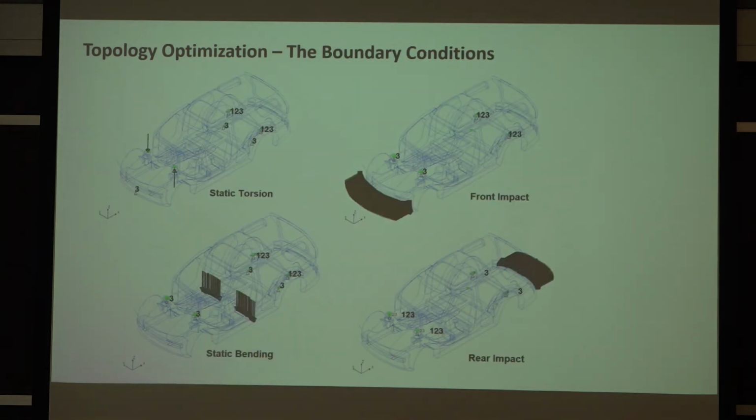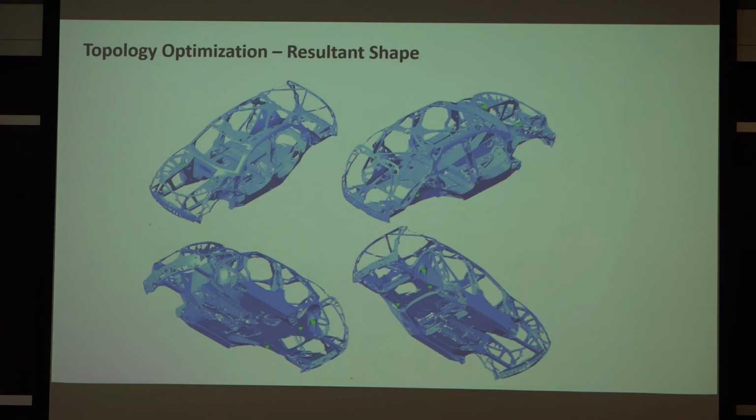We spoke a little bit in a previous lecture about loading conditions that the automotive industry puts on car bodies. They simulate for front impact, side impact, and rear impact. They also simulate for torsion, so how stiff is the body in torsion, because that affects handling a lot. How stiff is the body in bending, because that can affect ride quality a lot. In this study, we used about 9 different loading conditions. And we came up with this topology result right here.